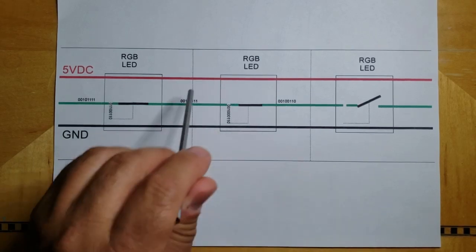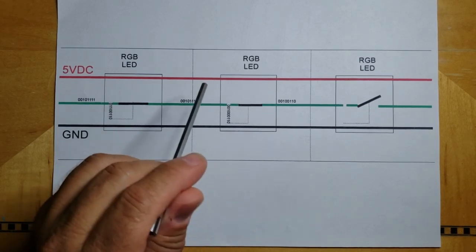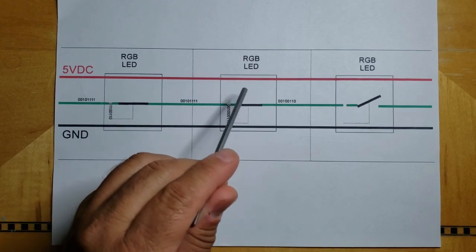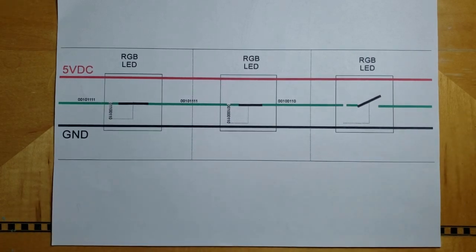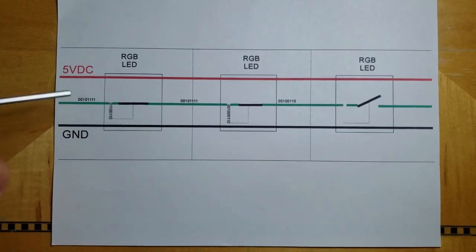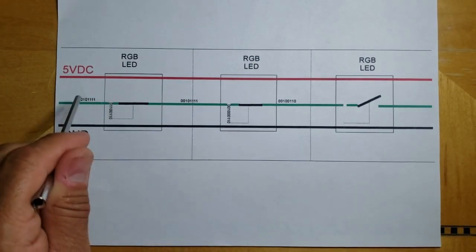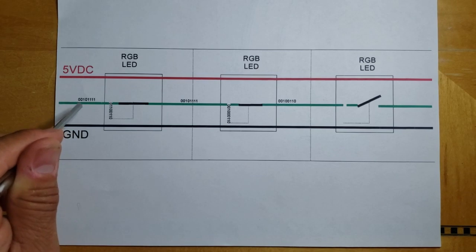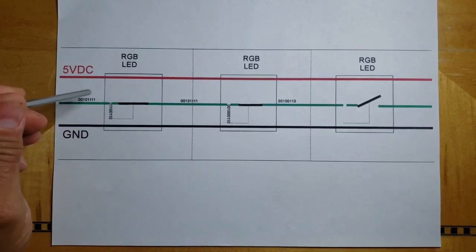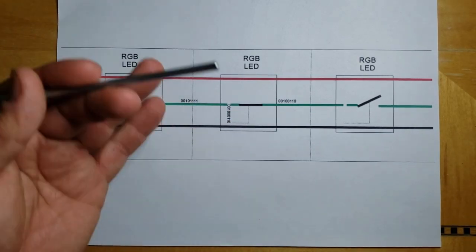So in this regard, the LEDs are really not intelligent, right? Like this LED doesn't really know what number it is in the line of LEDs. We're just hoping that the host that's sending this data knows how many LEDs are there and is packaging the data packets in the proper order and for the proper LED, so that we get a fluid light show.